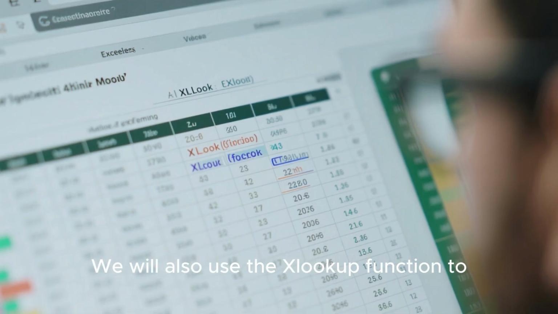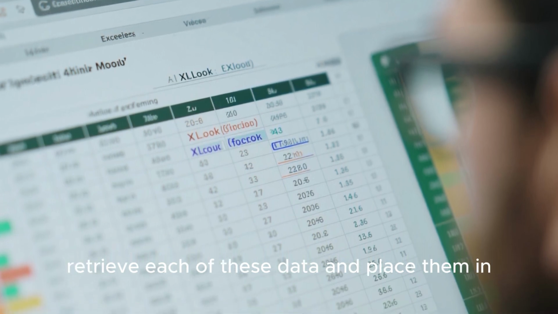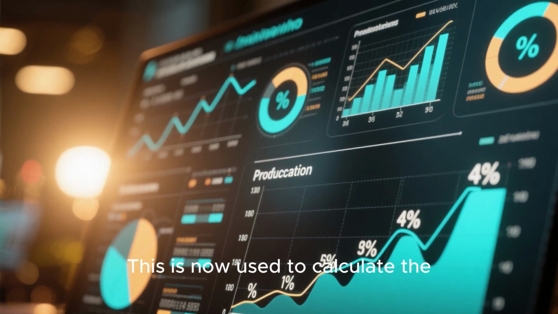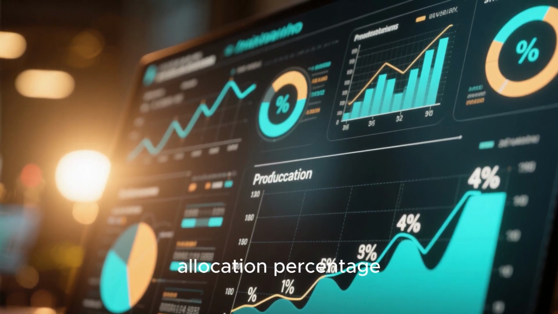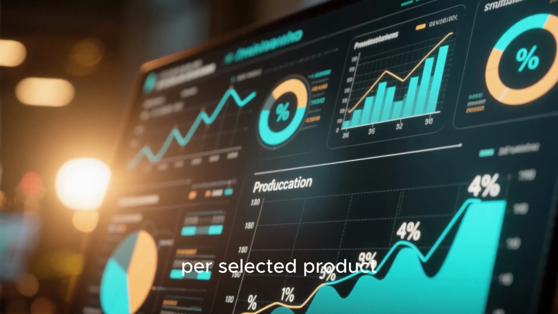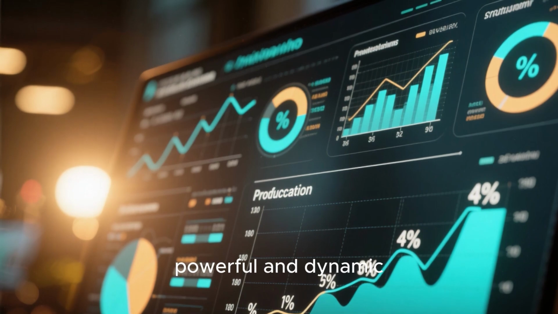We will also use this lookup function to retrieve each of these data and place them in the unit cost worksheet. 3. Production volume. This is now used to calculate the allocation percentage from which we'll derive the fixed cost allocation per selected product. This makes our template incredibly powerful and dynamic.